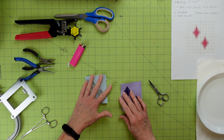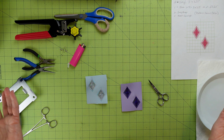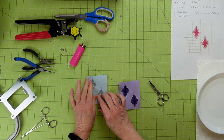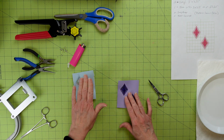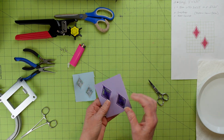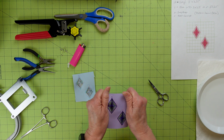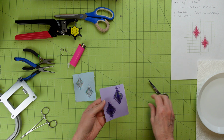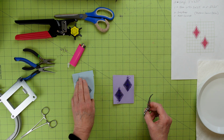So that is an information tip for you, a do not do tip, I guess. But it'll be corrected a little bit, you'll see as we get to the next part. The purple one turned out better because the bobbin was wound properly, and I had enough tape on this one, I think.